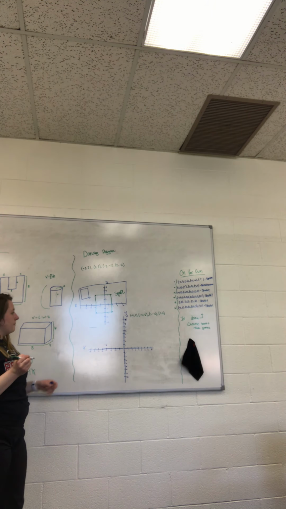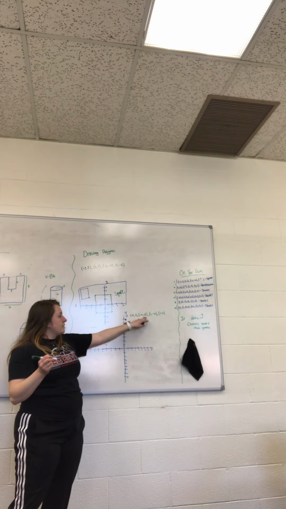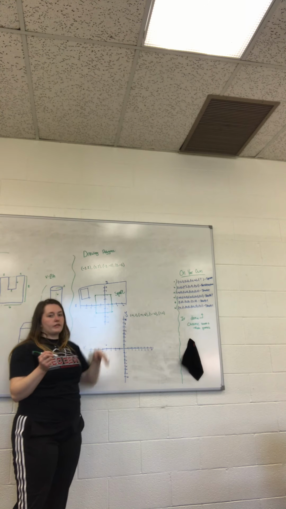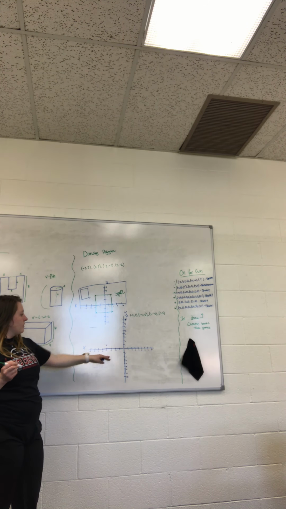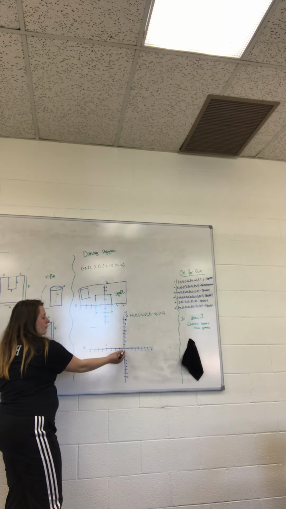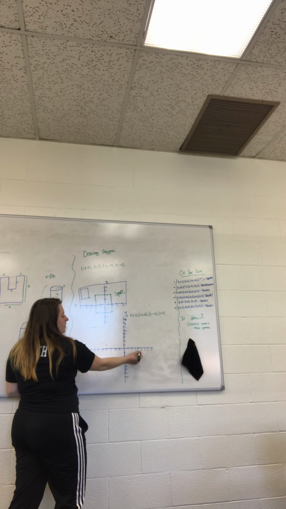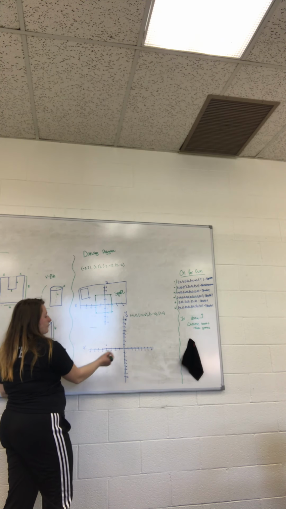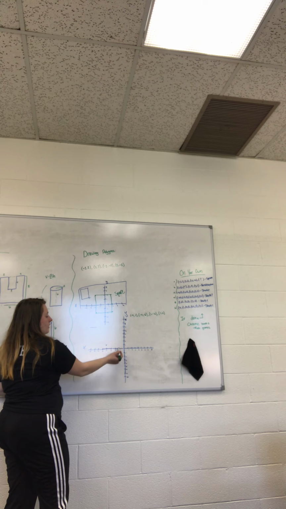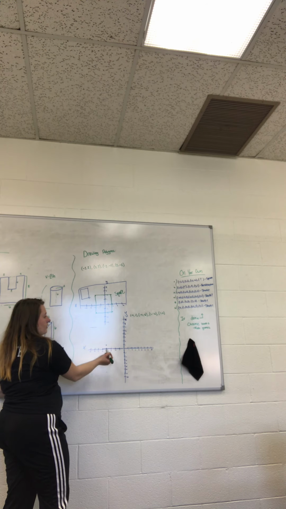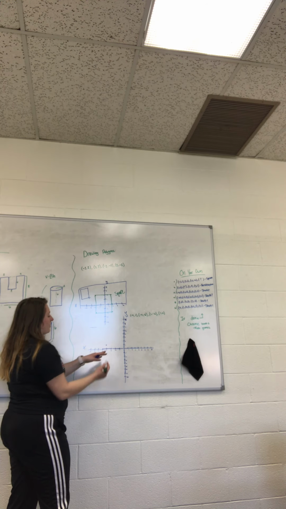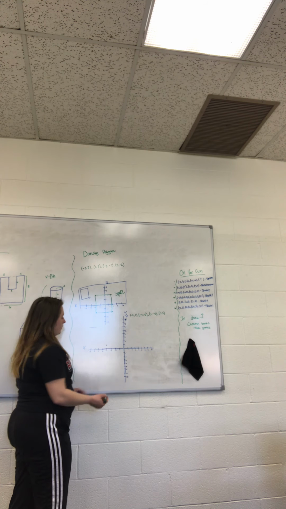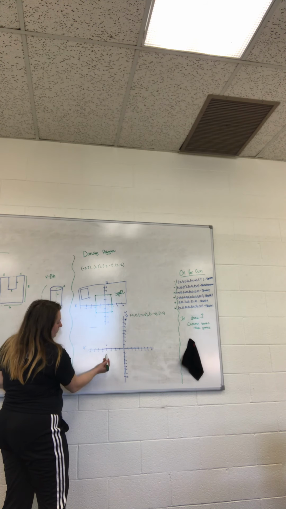So there's our first point. Now we move on to our next one: -4, 6. So we're going to look at this line. We're going to go back to the -4. We're going to go left 4, right? Because this is our negatives. 1, 2, 3, 4. And how many are we going to go down? We're going down 6 places, right?